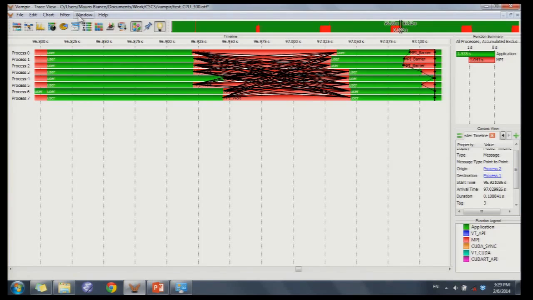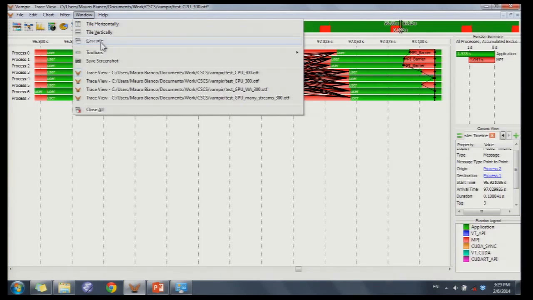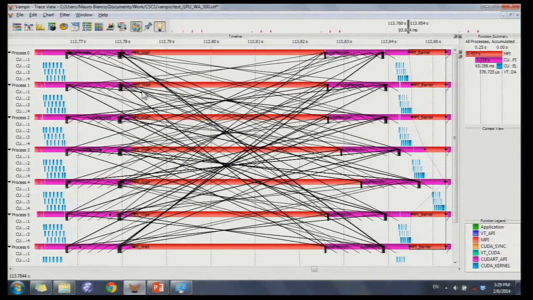If you want to do this on the GPU, well, you have to get this one. This is already zoomed in on the same region that we had before. And what we can see is a slightly more complicated picture.